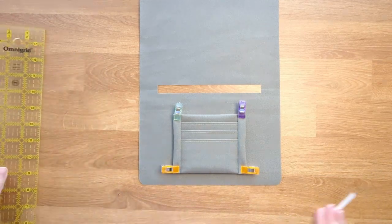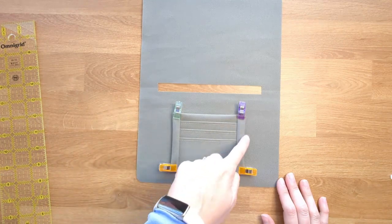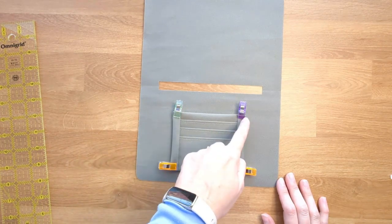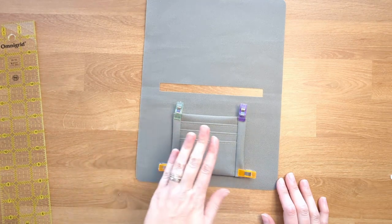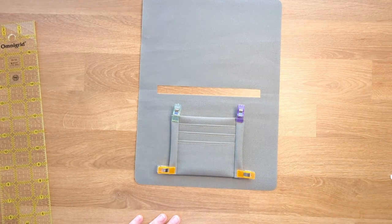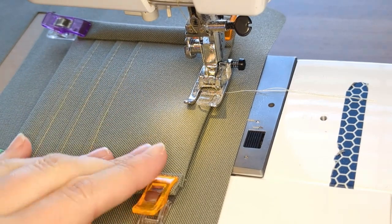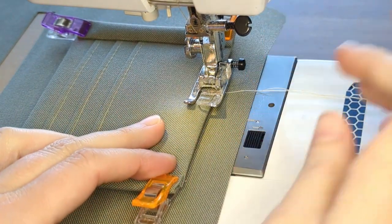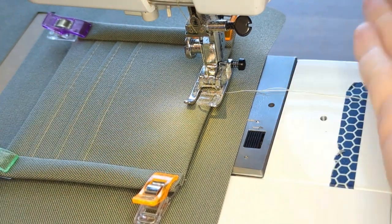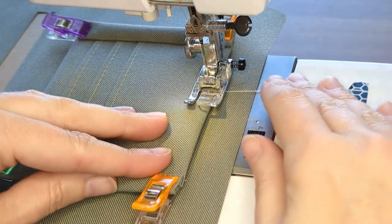And now we're going to go over to our sewing machine, and we're going to stitch 1/8 of an inch all the way around the card pocket, top, side, bottom, side. And then our interior assembly will be done. We're sewing the card pocket to the lining now. I like to start at this bottom edge. That way, if anything shifts, it's not going to shift the card pocket sideways. The card pocket should stay pretty straight.